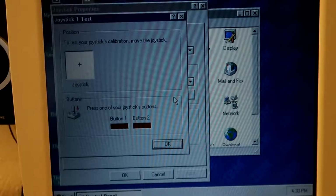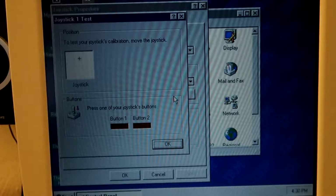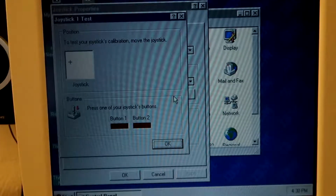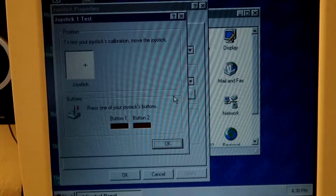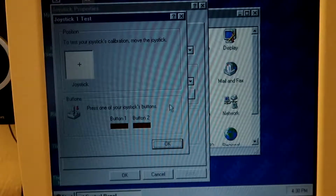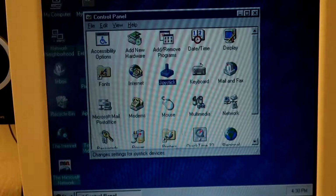So let's test it here. Yep, oh yeah, look at it. It works. Yep, everything works. That's cool. I've actually never played on PC with a joystick ever in my life. But we are going to now.